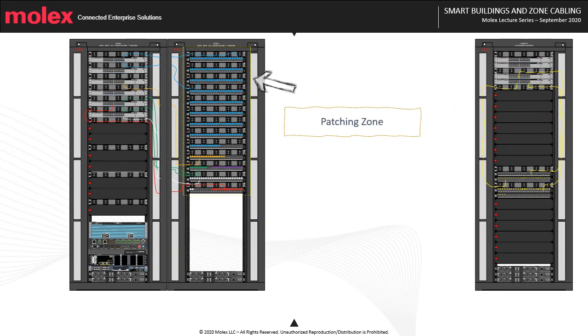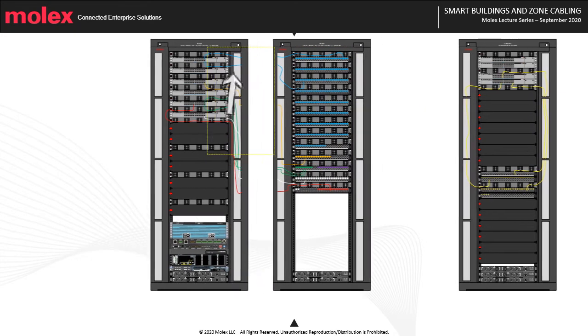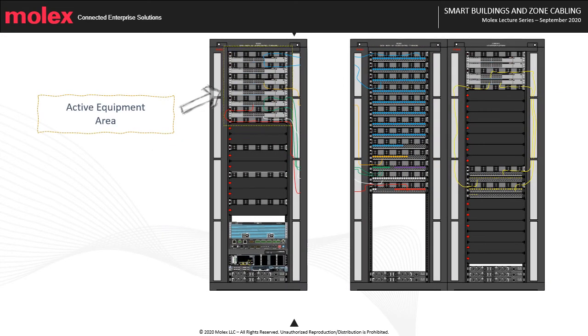The middle rack here is our patching zone. This is where all our remaining applications are distributed, such as network data, AV, access control, WAPs, IP cams, and so on. Each port of these patch panels is attached to a work area outlet. Colored icons also have been used and patch cords of different colors as well to easily identify each application. And finally, here on the left, top left corner, this area is our active equipment area.